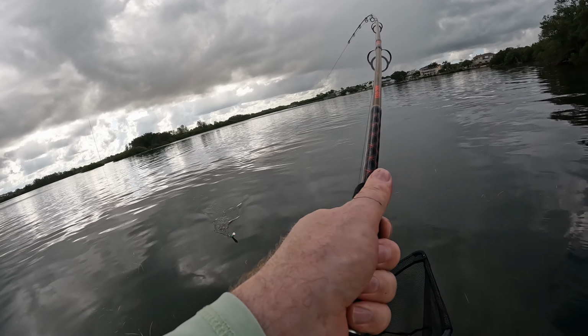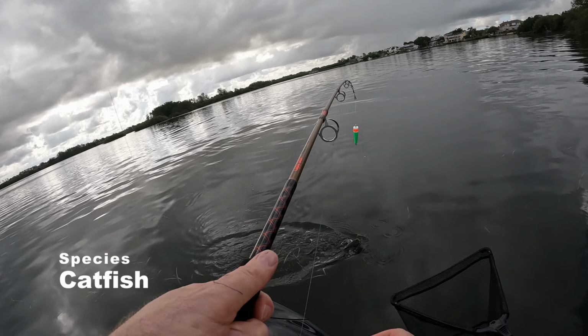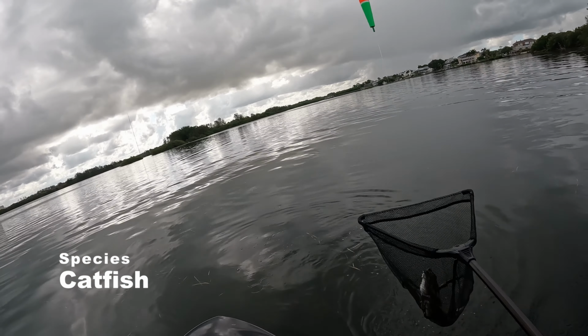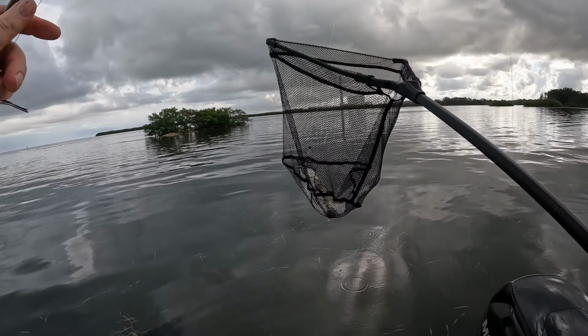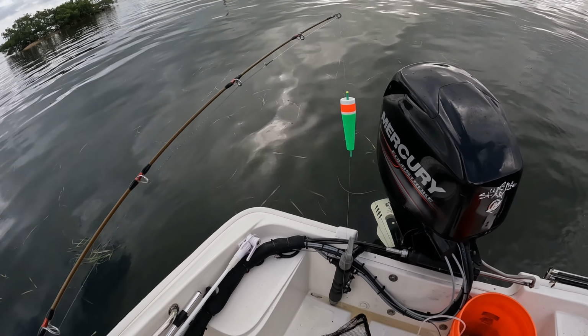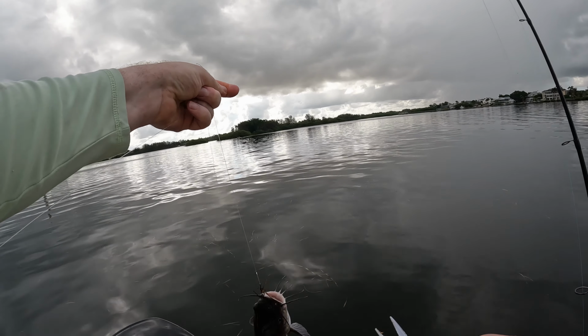Is it a big fish? Oh, it's a catfish. Damn it. It would be a perfect size for a trout. It would be, yeah. Okay, that's the first fish of the day for me. Watch out, because I've got lots of spikes on them.